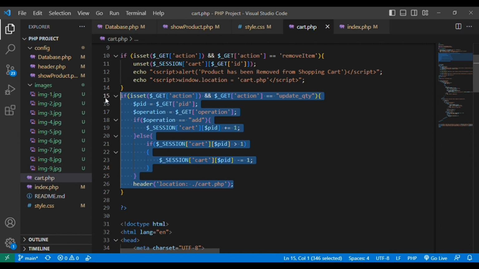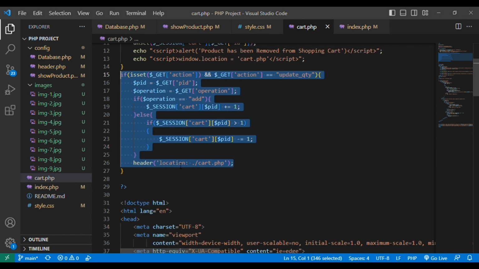Check if the user has changed the number of products in the cart. Update the quantity and display the cart page again.